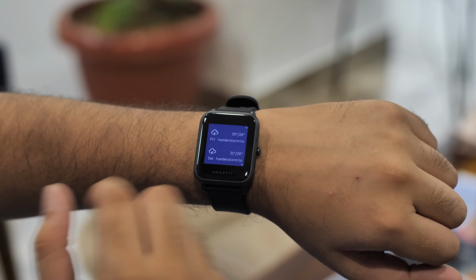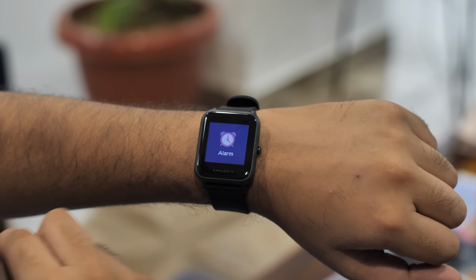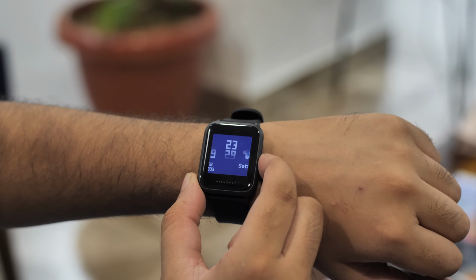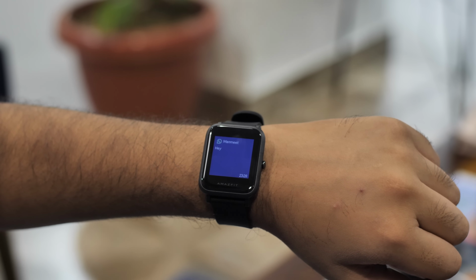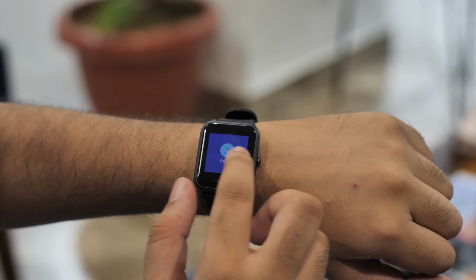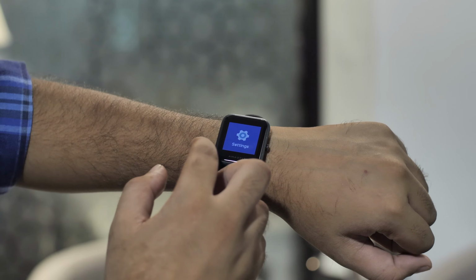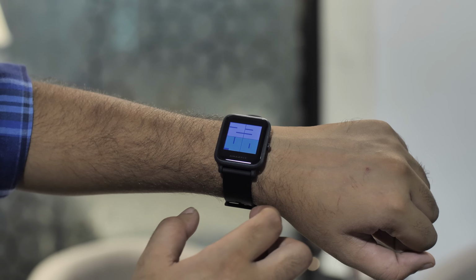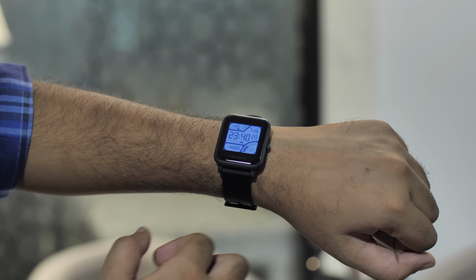Apart from that, the watch brings you weather details, alarms, timers and more, but more importantly, the watch brings you notifications for messages and calls. But while you can view these notifications, you can't reply to them, but nevertheless it's a handy feature to have. Also, if you're wondering if it has multiple watch faces, well, yes it does, and you can change them from the settings.